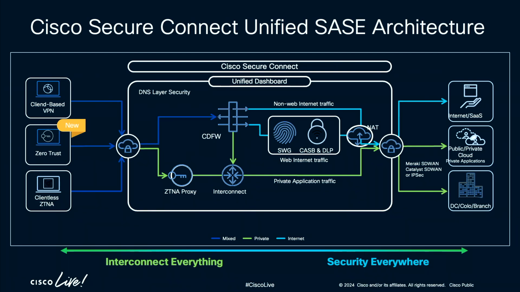This is what the overall architecture is of what is running in those POPs. And what you see is basically this premise of interconnect everything. You have your auto VPN, Meraki MXs, you have your Catalyst SD-WAN, you have IPsec tunnels, you can have clouds, you can have a variety of different types of users connecting in with VPN, with proxies, etc. All of them connect in and have access to the security services inside those data centers running all as a service.